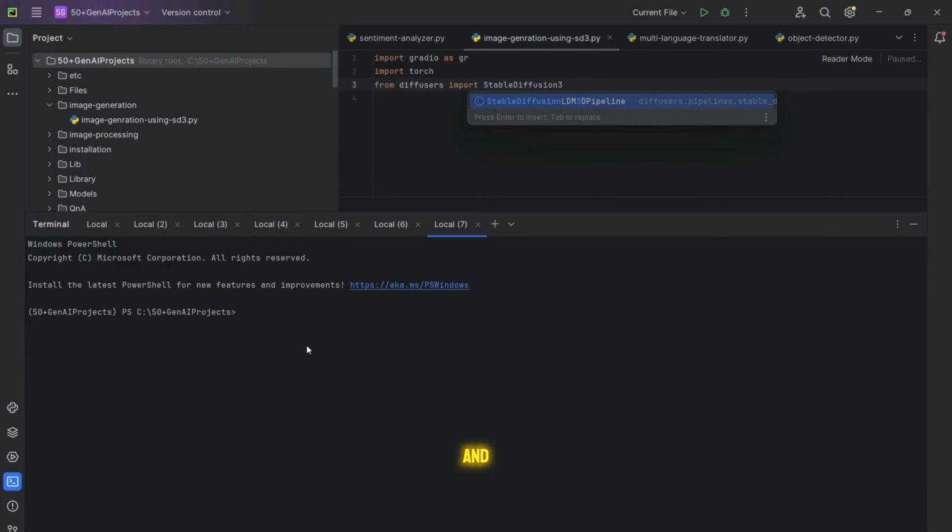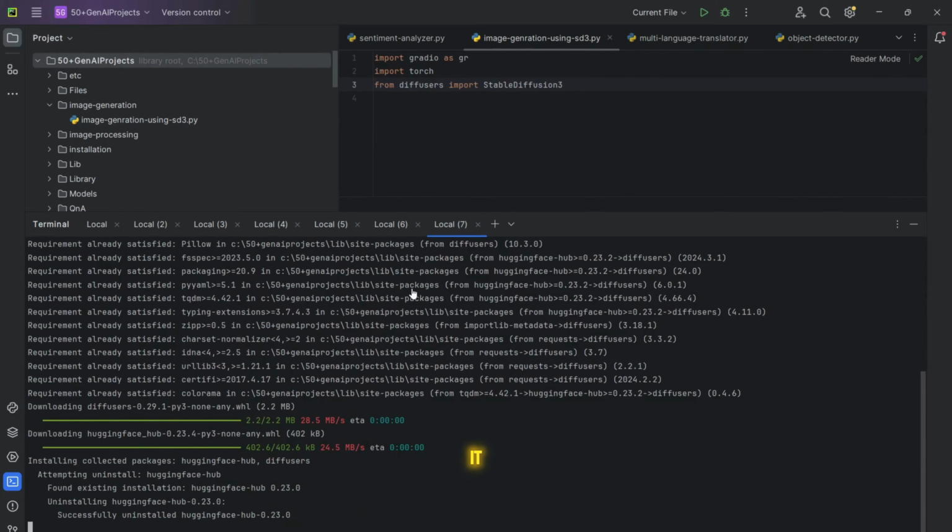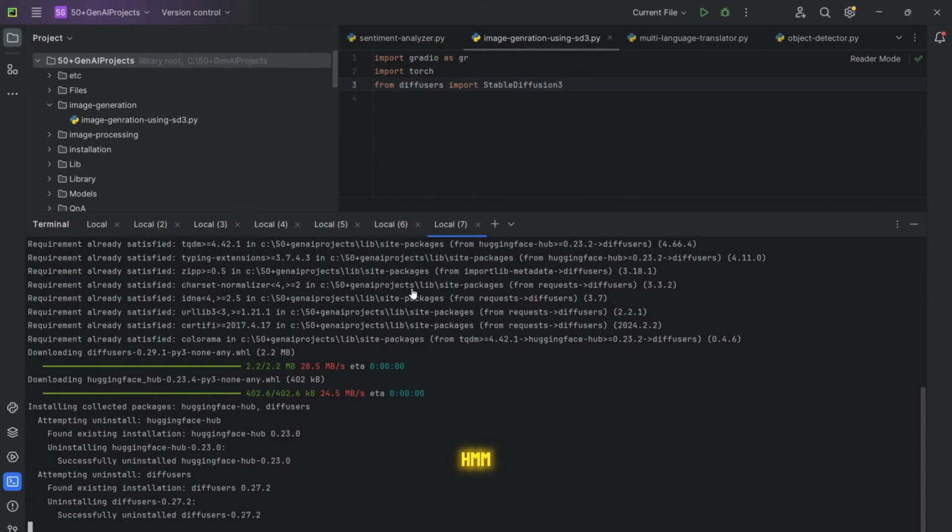Okay, and then in the terminal I'll write pip install --upgrade diffusers. I'll press enter. It will upgrade the diffusers library that we have. So let's wait for this to finish.